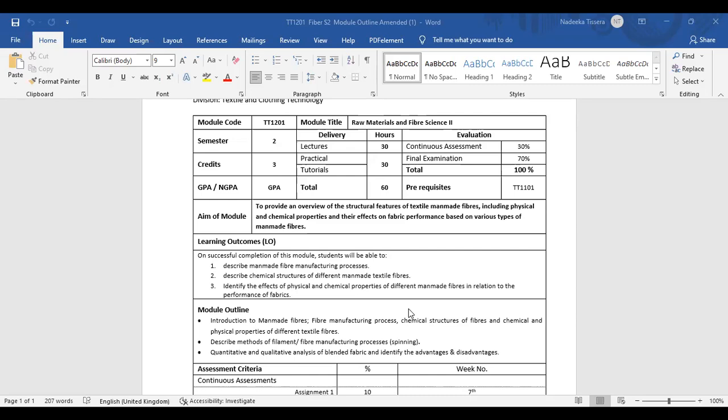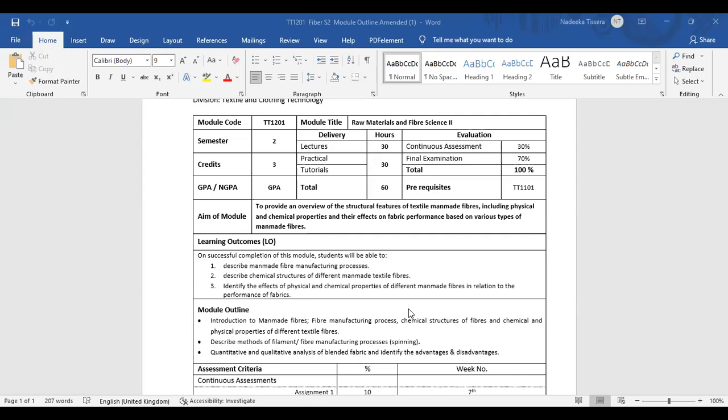So the chemical properties basically depend on the chemical structure. Like I have explained previously, we have cellulose molecules in a cotton fiber. We have polyester polymers in a polyester yarn. Then we have wool. Wool has protein polymers, polypeptides. And when you have nylon, they have polyamide. So polyamide, polypeptide, polyesters, cellulose.